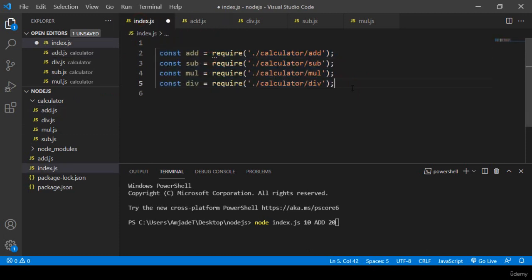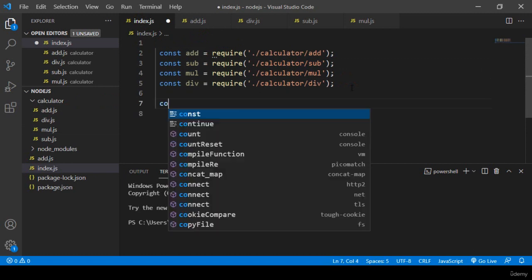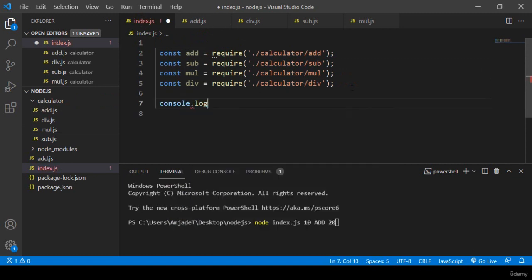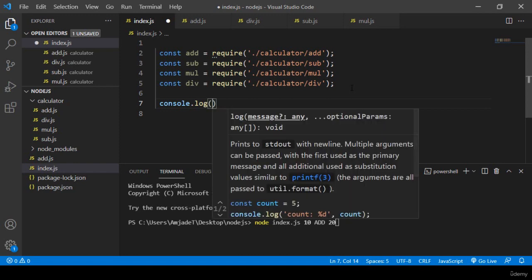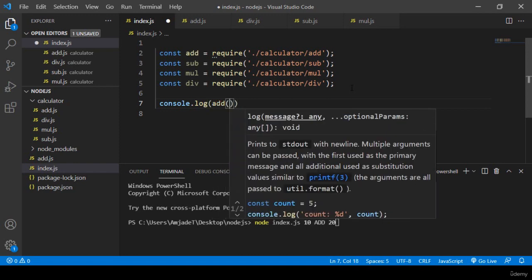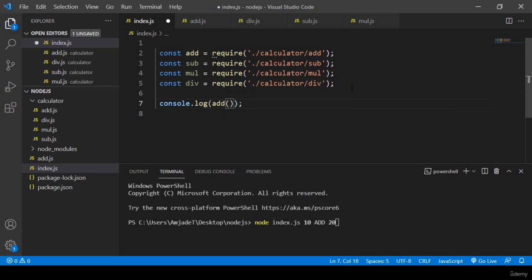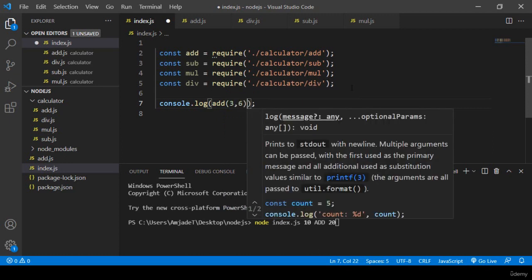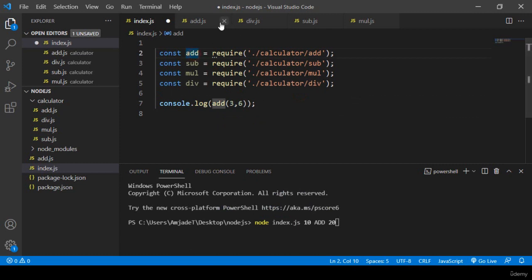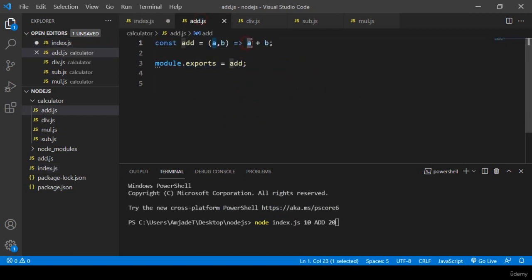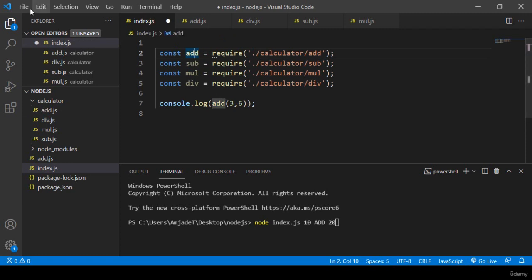So now if you want to display in the console, what exactly do you have to do? In the console log area here, if you pass add, into this add I'm going to pass 2 values, like 3 and then 6. Now what should that print? That should print 9 for the add, because if you go to our add, here I have already added that A will be plus B, right? Now that should display 9. Click Save All, and now if you run it in our terminal, I just simply run node index.js. Now click enter. Now you can see it successfully displays our result as 9.